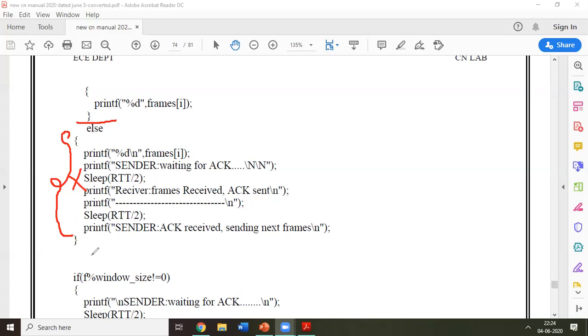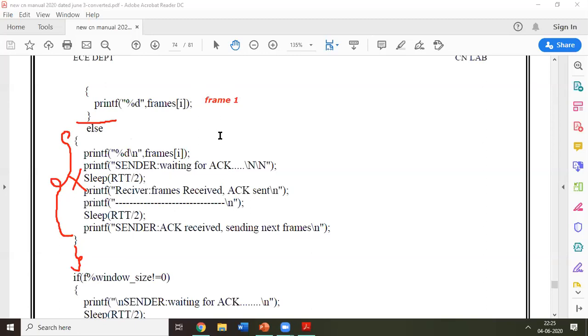Now what happens here? Here you have one more flower bracket. This closes here, so again this moves further. Again I'm repeating: frame 1 is sent. If I write it here, you'll understand: frame 1 is sent at present.